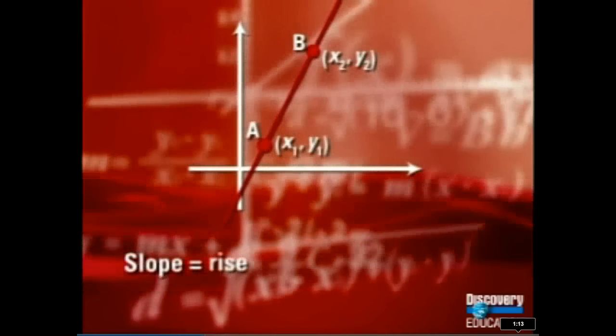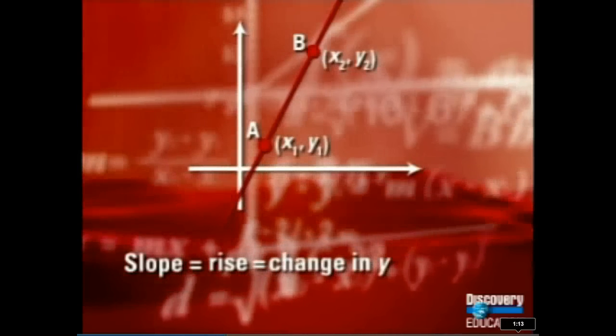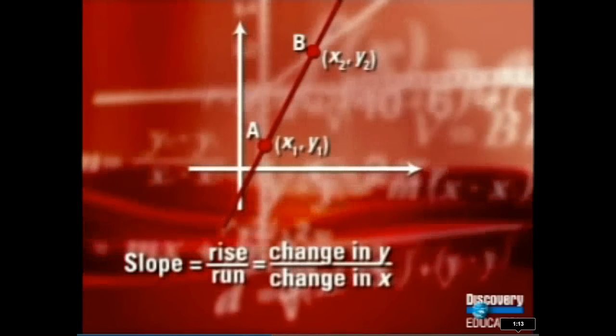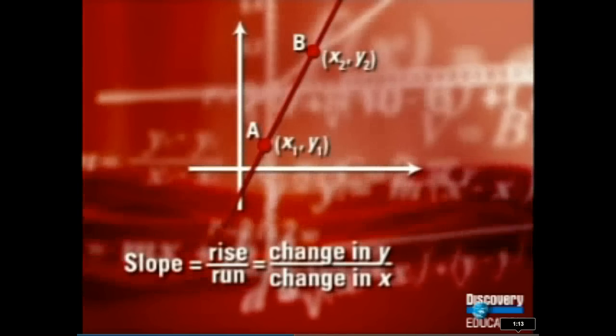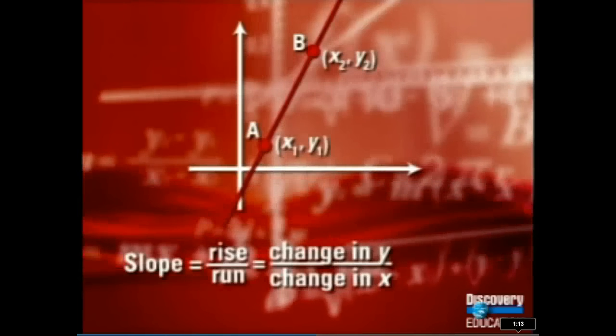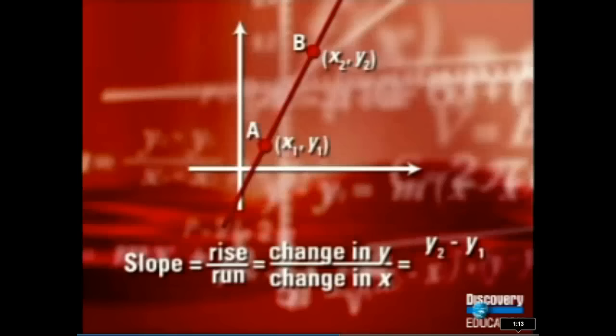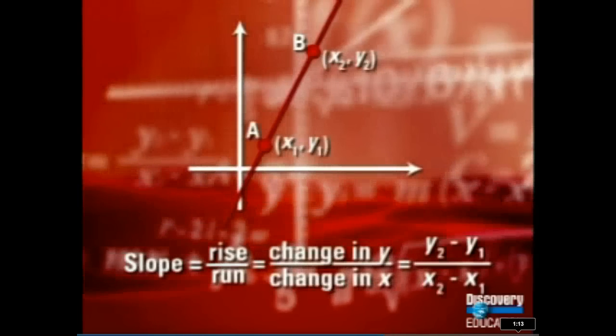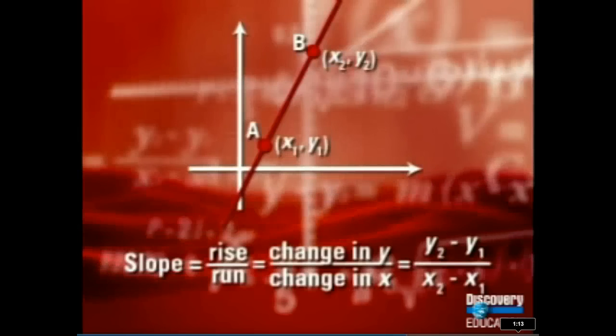The ramp's ratio of height to length helps us visualize the mathematical formula for the slope of a straight line. Since two points define a line uniquely, given any two points, in a positive or a negative slope, A and B, with coordinates x1, y1 and x2, y2 respectively, the slope of the line is defined by the ratio of the vertical rise along the y-axis between y1 and y2 to the horizontal run along the x-axis between x1 and x2. We express this ratio of the change in y over the change in x between the two points as the quotient of y2 minus y1 divided by x2 minus x1.